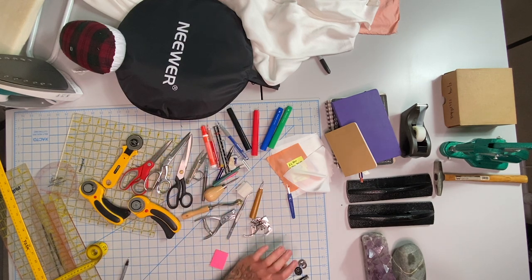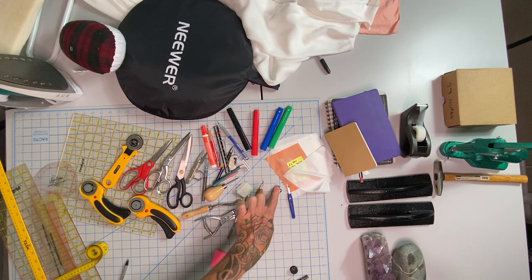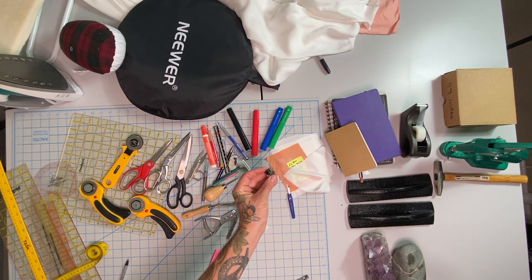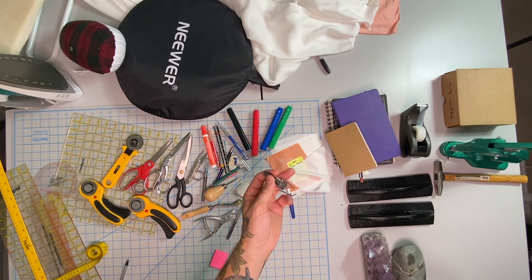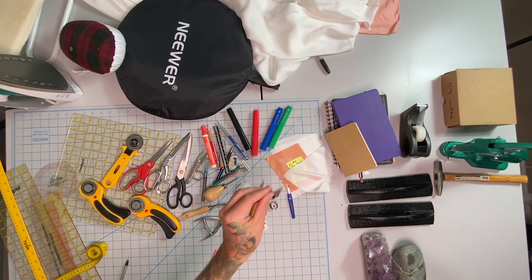If you have a domestic sewing machine, chances are you'll get all the presser feet you need with the machine at home. I keep extra bobbin casings because I like to just have a bunch to throw in. This little tool here is for creating bias tape — I use a lot of bias tape and have videos on making it. This is the tool I use for it.